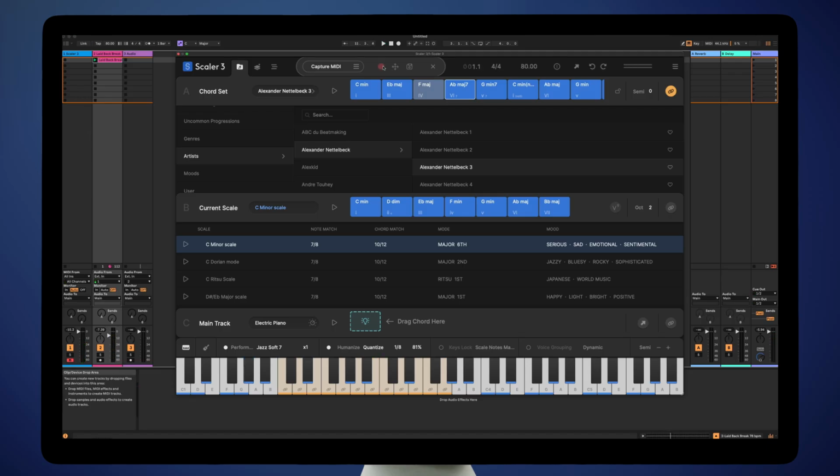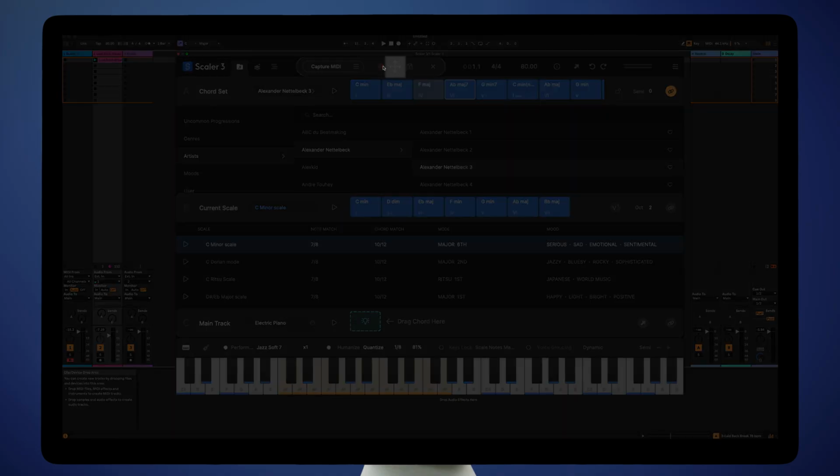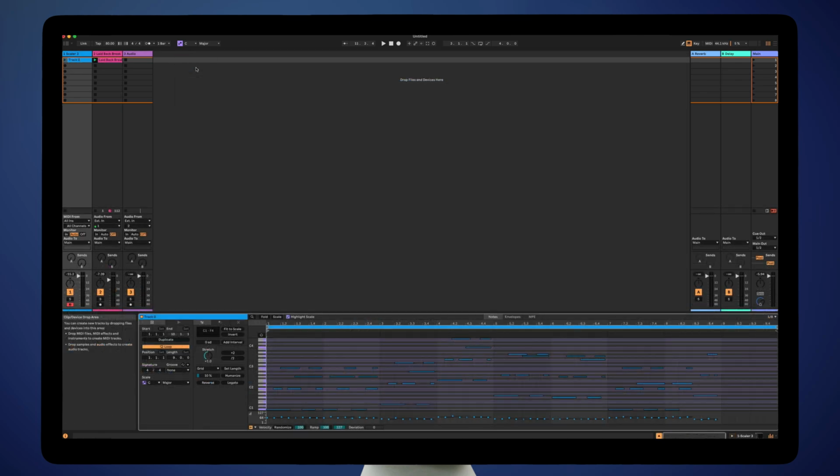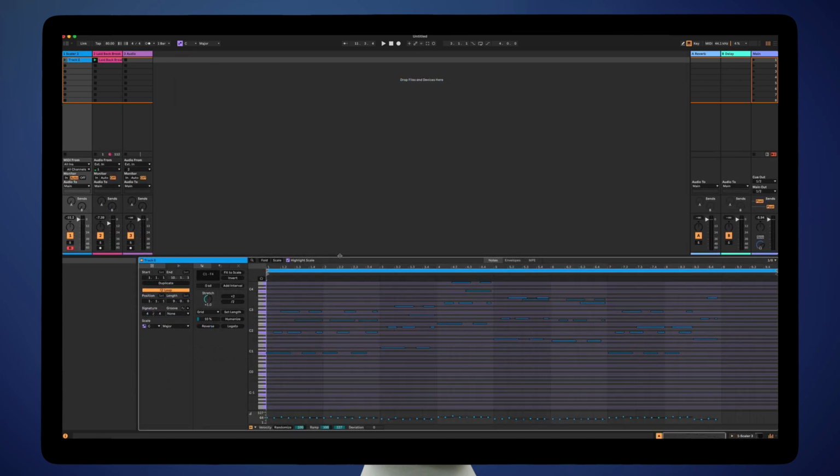And after I press record to stop capture, we can see the drag icon flashing, indicating there is some MIDI captured there waiting to be exported. So all I have to do is drag the icon into a track in my DAW. I can see all the notes from the captured MIDI performance in Ableton Live's MIDI editor.